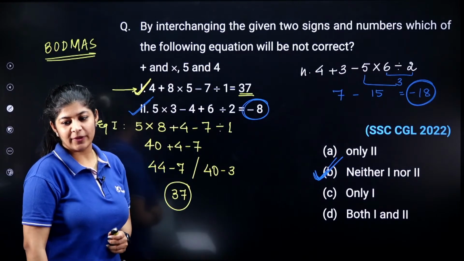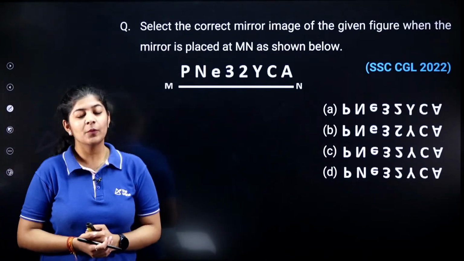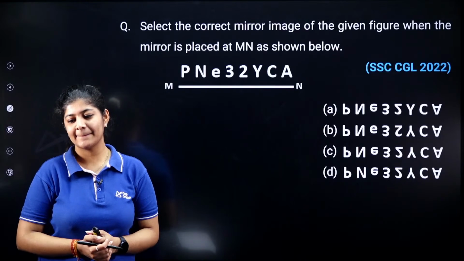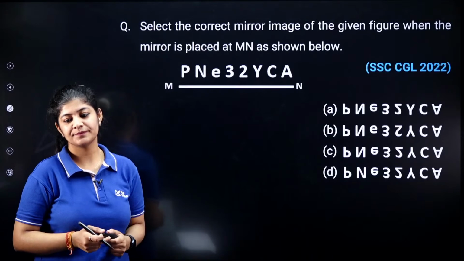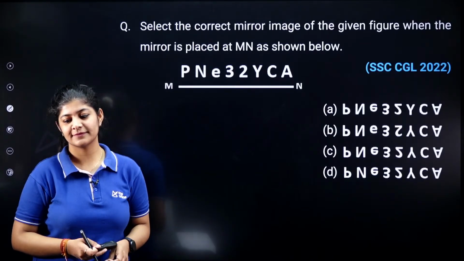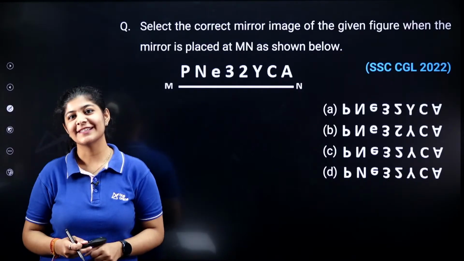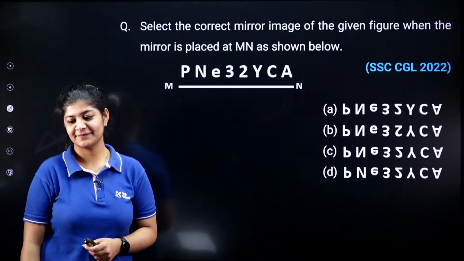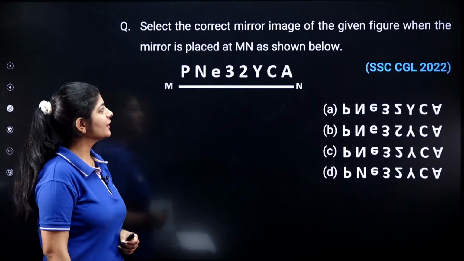Okay, so the correct answer over here is your option number B, not option number D, right? Next one. What is the mirror image that we are getting in this one? These type of mistakes we did in our examination, just like I did in the previous question. What is the correct answer you are getting for this one?